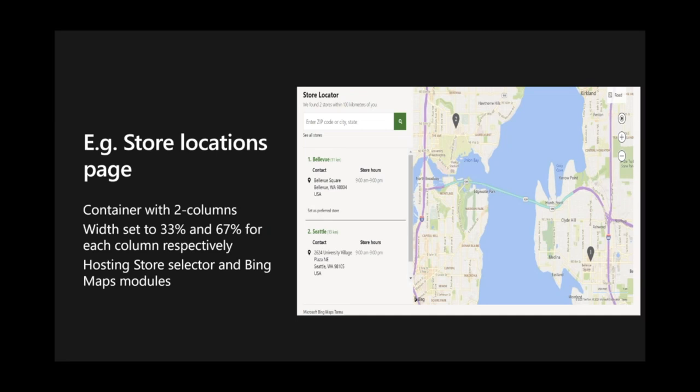When you add these two modules to the container, you're also saying the width should be set to 33% and 67% for desktop view for this container. So the first module in that container automatically gets 33% width, and the second module in the container gets 67% width. Container modules such as container with two column and container with three column have multiple layouts supported on a viewport by viewport basis. So if you definitely know you're going to do only two column or three column, which is fairly common, you can use these containers and you can have different widths based on desktop, tablet, mobile, etc.